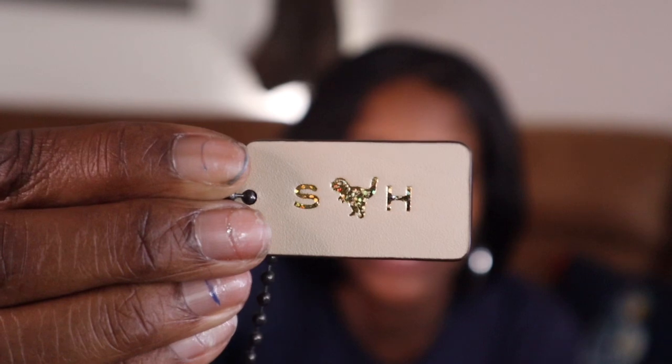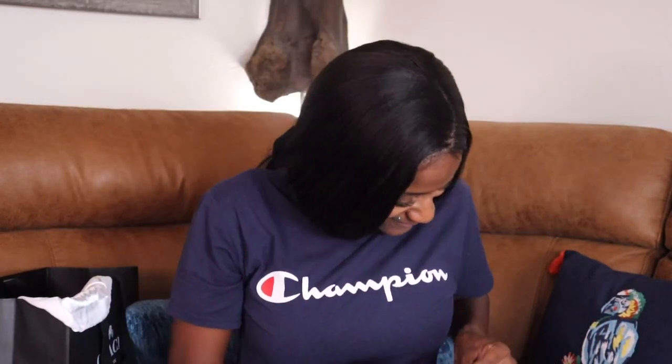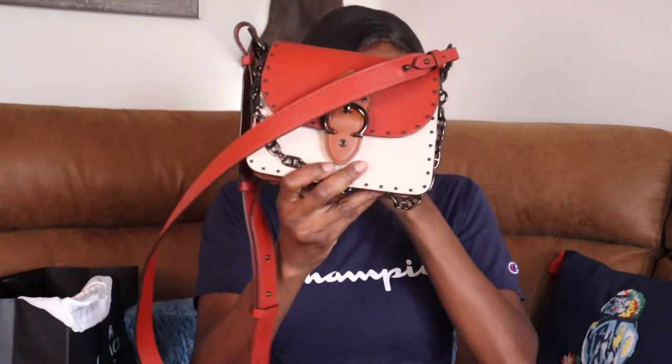My screen is too small to see, but there it is — I got my initials and my little Rexy. Ain't that cute? I thought that was so cool when I saw that little machine — she was like, oh yeah, go ahead and stamp it up. And I just went ahead and stamped it. How cute — I'm sorry y'all, I got these lashes done yesterday and they're bothering me.